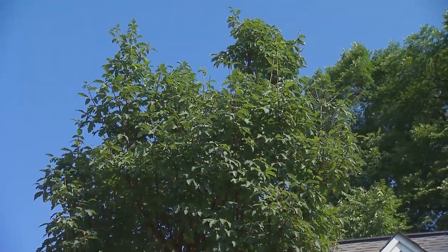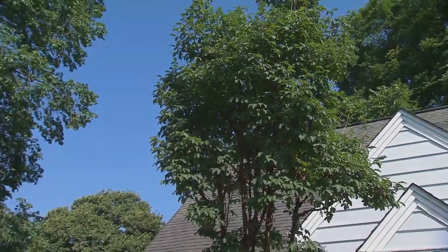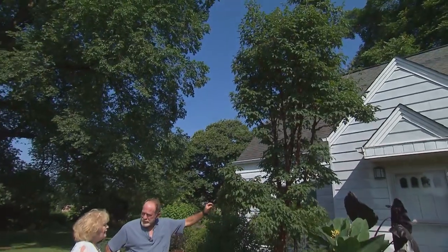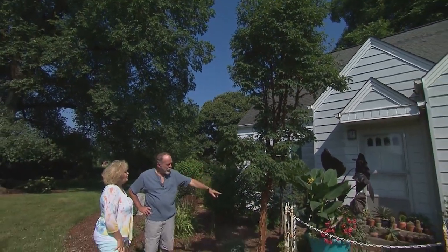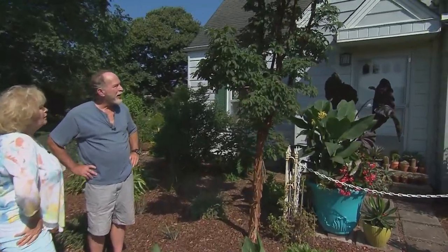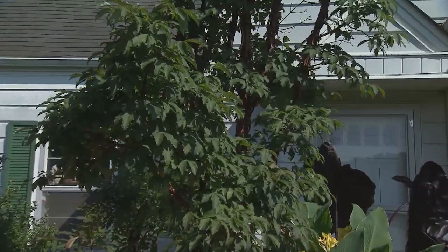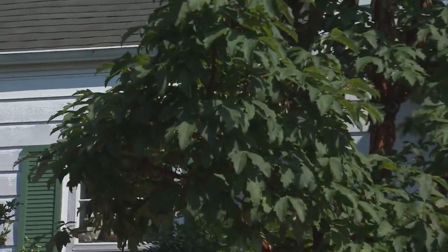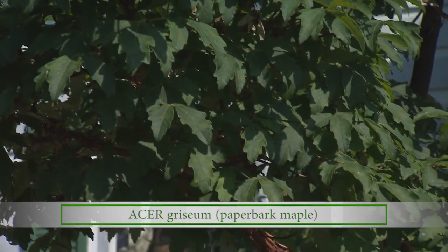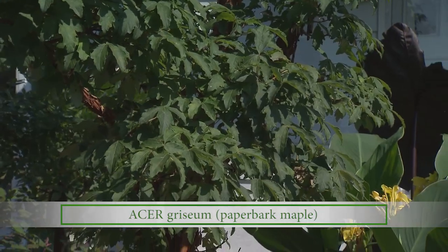From one magnificent maple to another, Jeff. This is one of my favorite trees. This is Acer griseum, paperbark maple. It's just beautiful. It's very hardy, beautiful bark. Well, what about these leaves emerging? Okay, this is the tree. It's never failed me. I don't know if it works for everybody, but once this tree leaves out in the spring, I plant anything. No more damaging frost after that. But that's only my personal thing. I don't know if it's universal.